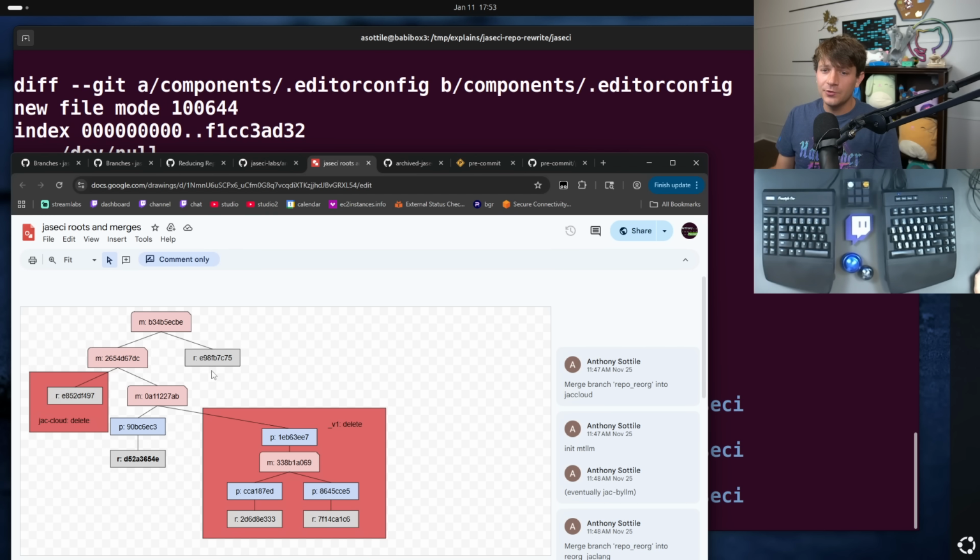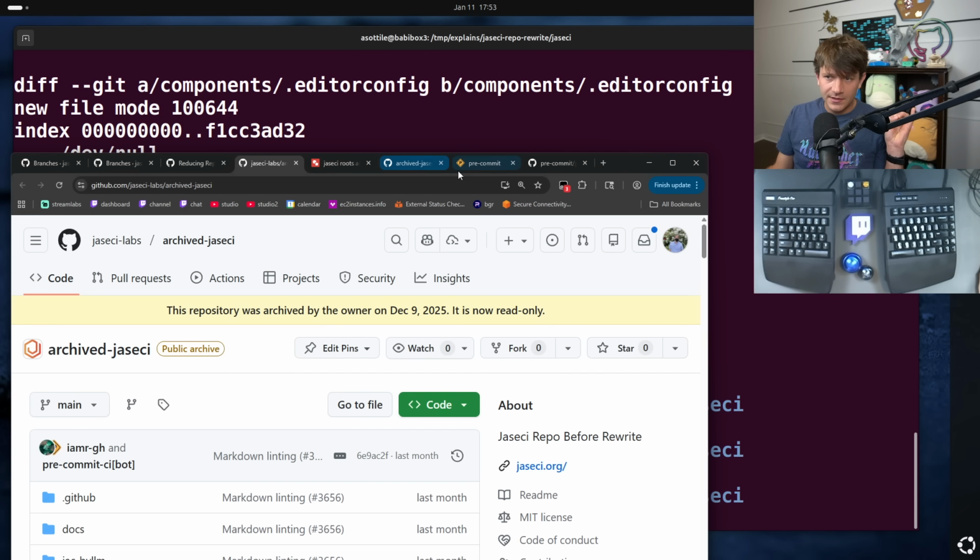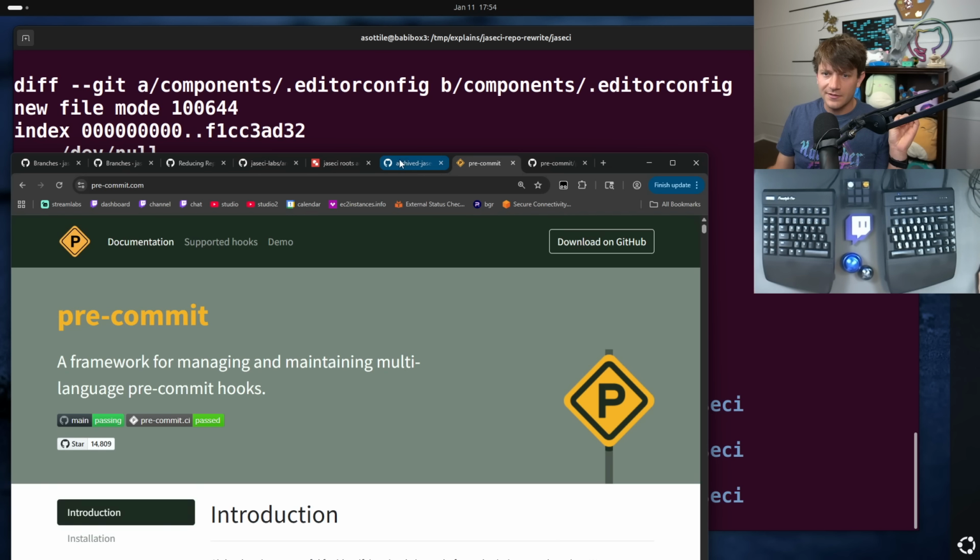I did have to make this Git root still exist, and I'll show you that later. I actually turned this root into a branch that merges back in, and so it just looks like a feature branch that introduced this particular subdirectory. But I ran into a bunch of problems with this, so I'll show you that in a second. But yeah, mapped out all of the roots. I think that's all I have in Git tabs.